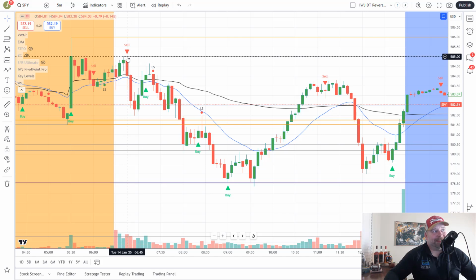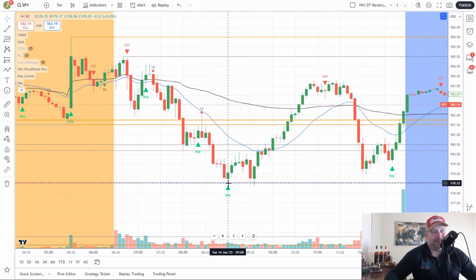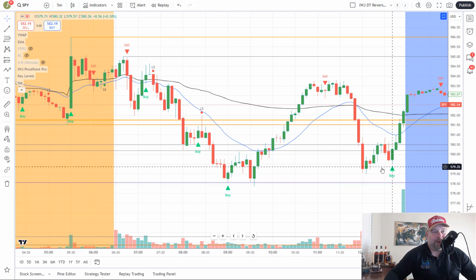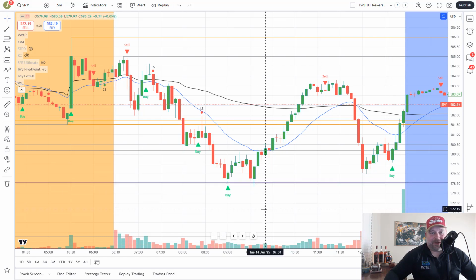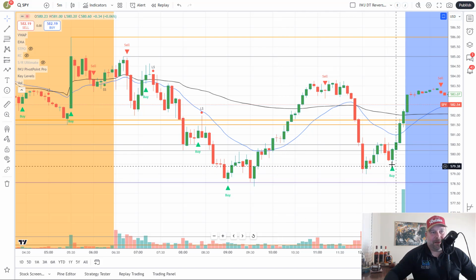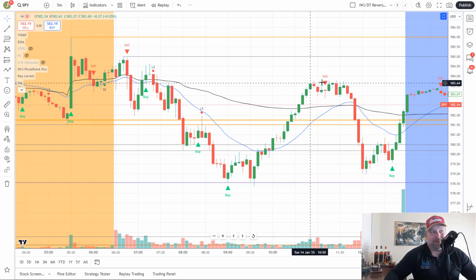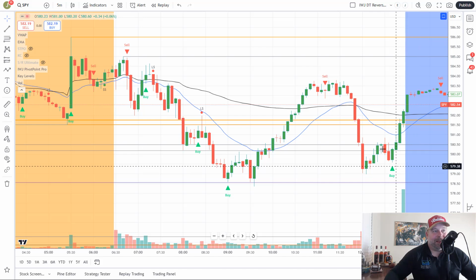You got this almost at the exact top of the day. You got this at almost the exact bottom of the day. That's what you're getting, the exact highs and lows over here. We don't trade after 10 a.m. Pacific because the market tends to get choppy. But over here, you had another crushing buy to the upside and a crushing sell to the downside. So it's always getting you in near the top or the bottom of the move because of price action and what it's trading off of.